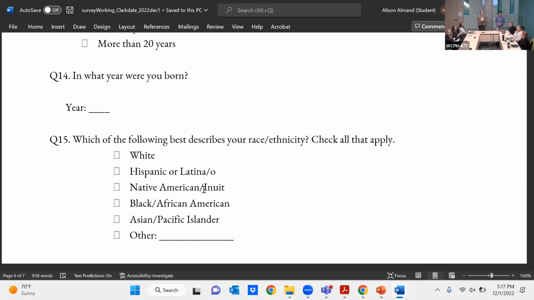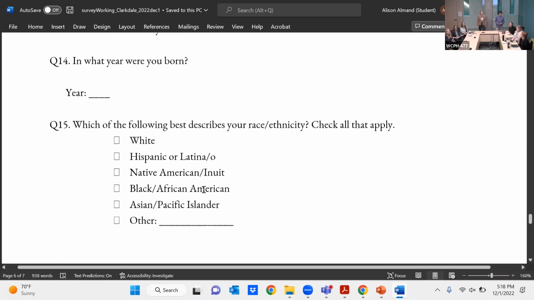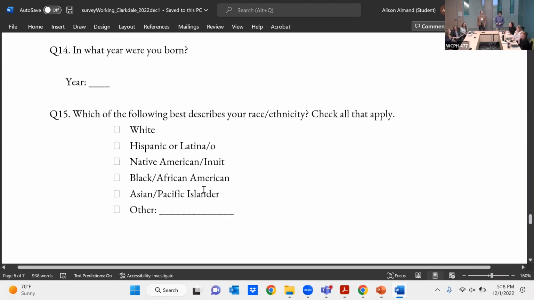It's pretty standard to ask demographic questions in certain academic research, but it's up to you whether you want it. I don't see gender. Usually we'd ask gender, income, education. We just wanted to keep it brief. If you have race, why no gender? The race and ethnicity question was more at the forefront of our mind, because in conversations with Clarkdale, they were interested in the indigenous people's perspectives in particular, so knowing if they're covered.